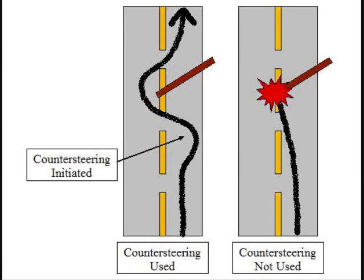If you try to just lean the bike left without actually moving the handlebars, the bike's going to drift to the left, but it's not going to turn to the left, and that's what's shown in the diagram on the right there. You can lean, but you're not going to turn quick enough to avoid the obstacle.